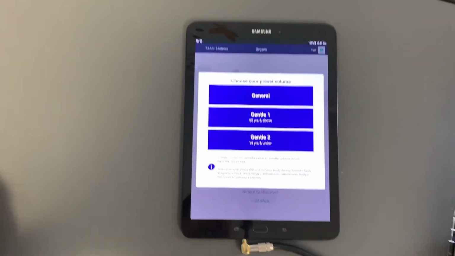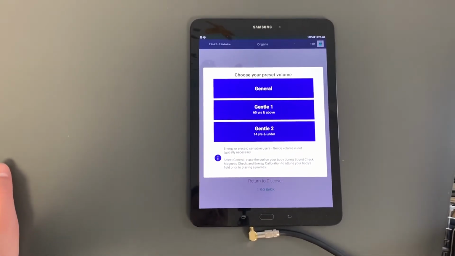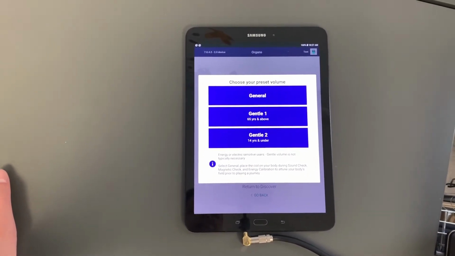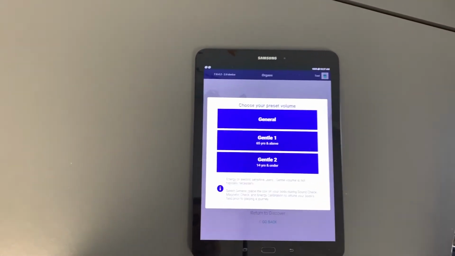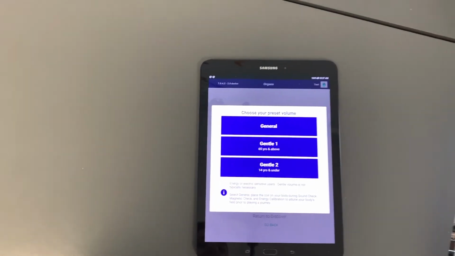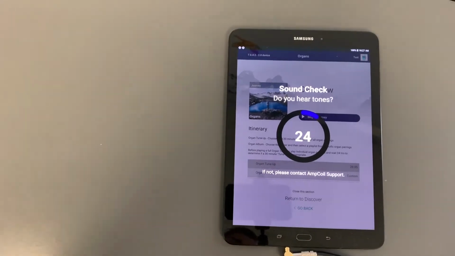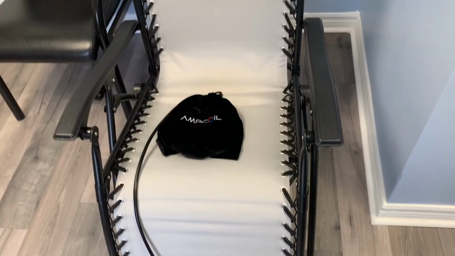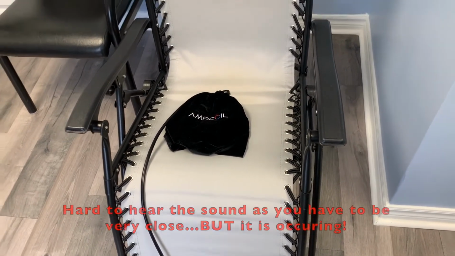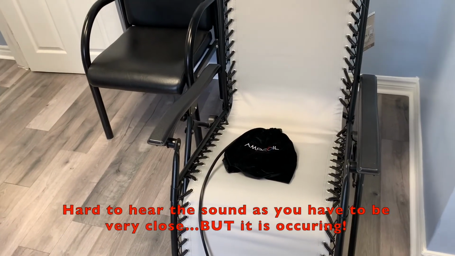So on this screen, what you see here is that when you do want to play a track or a specific program, what comes up once you press play is 3 levels of intensity. So there's general, gentle 1, which is for seniors, and gentle 2, which is for pediatrics. So in general, I'm going to push general, and that's going to create the intensity that we want to be outputted from the actual coil. And that is, of course, you can see here, hooked up on the chair right here. And what we're supposed to see with this is that it should physically make sound before it even actually starts the program.